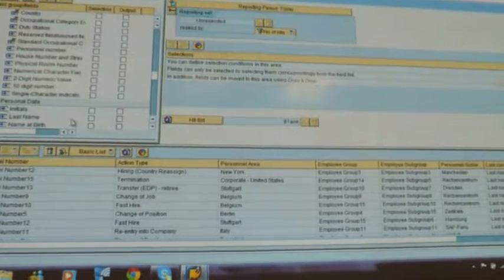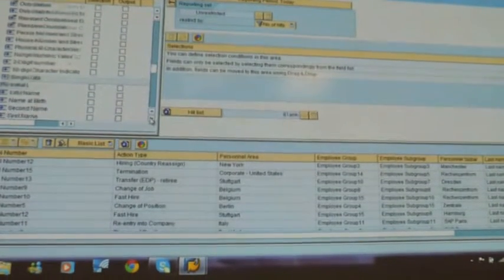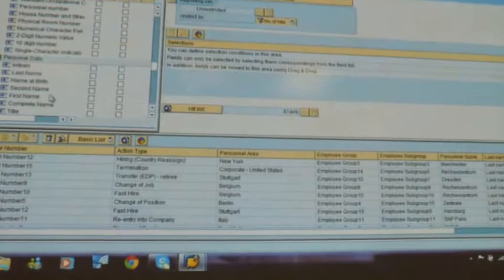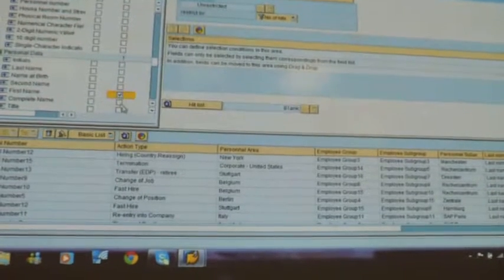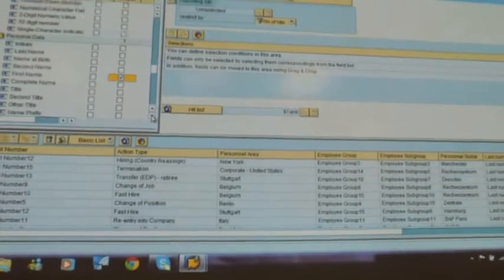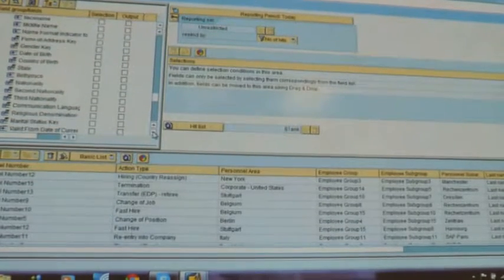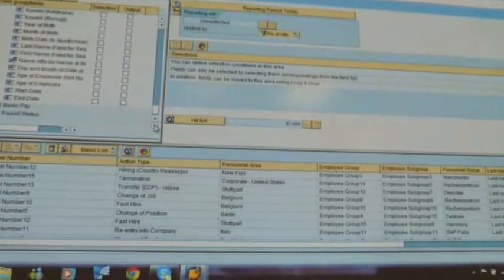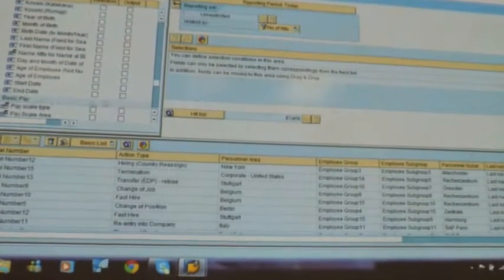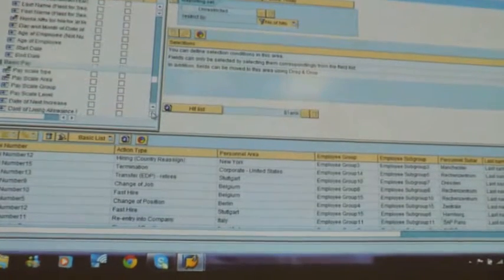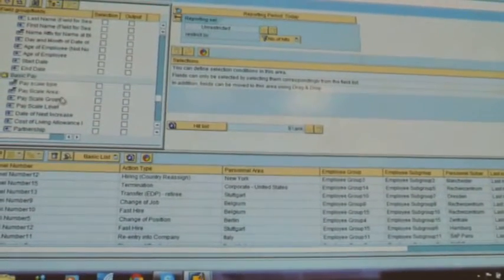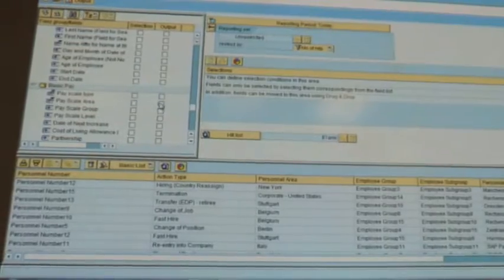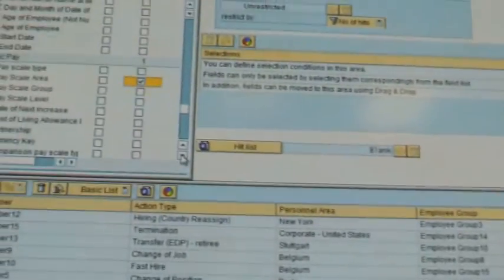We go to personnel data, and we can pick the first name as output. Then we go to basic pay, and we specify the pay scale area. We take that as output.